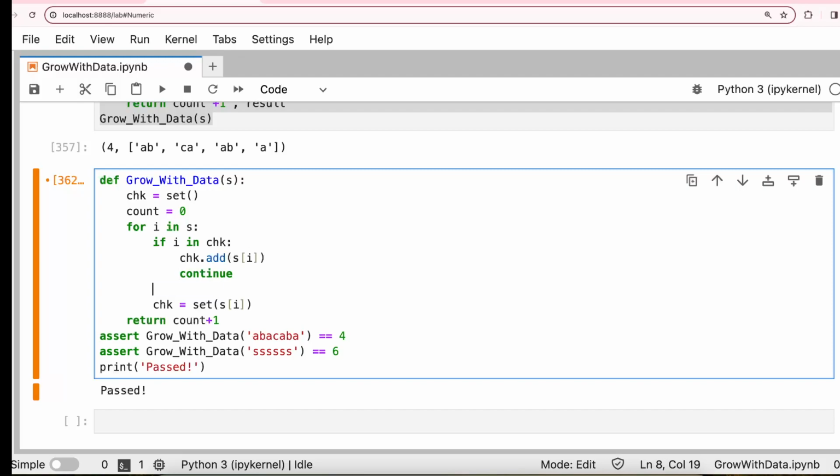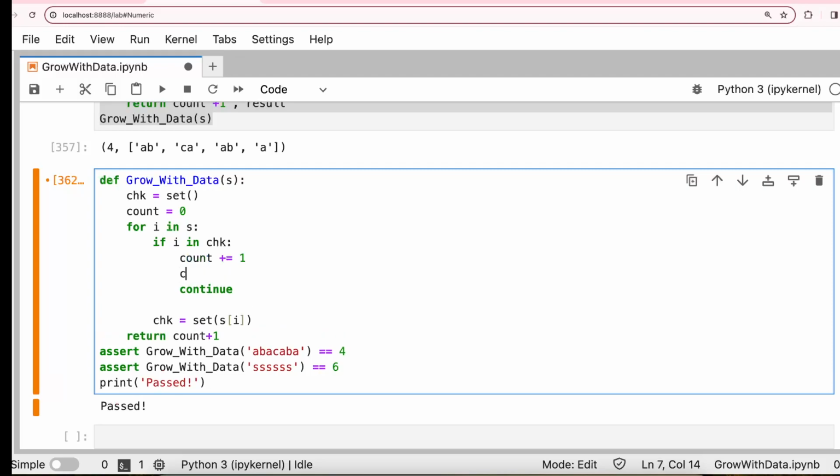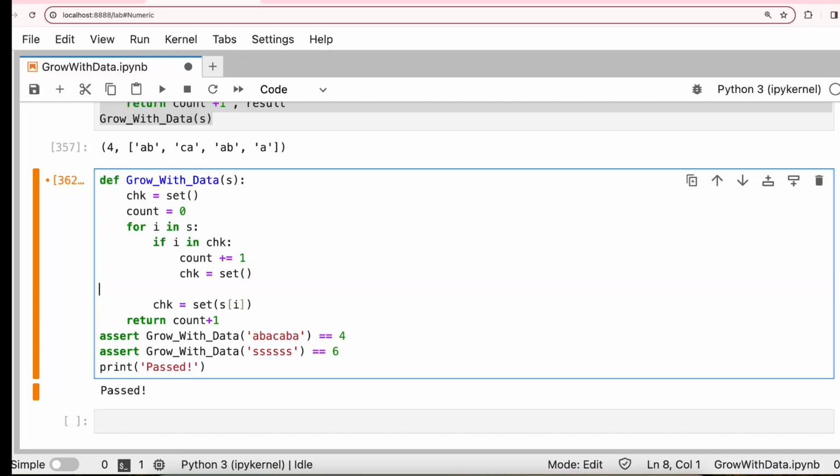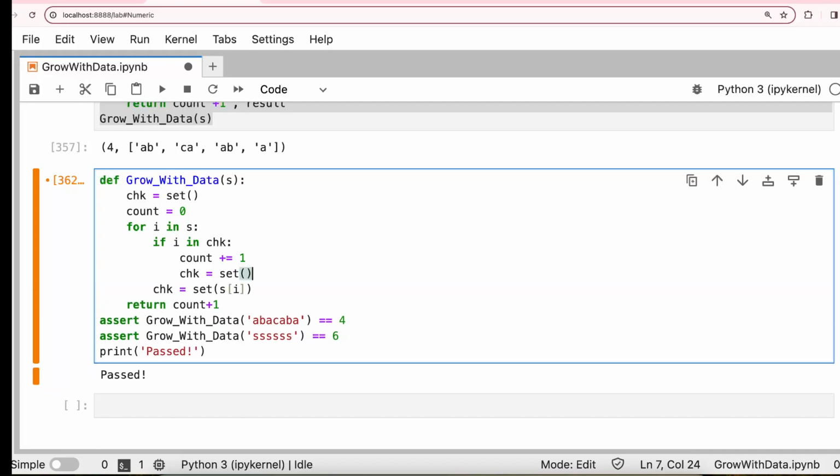Whatever we did in the common thing, we just do that. And then we reset the set. Check equal to set. And then you don't have to continue, right? If it does not exist, then you just add check dot add the element.